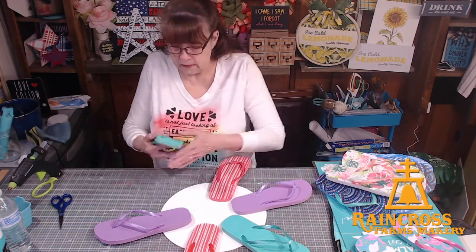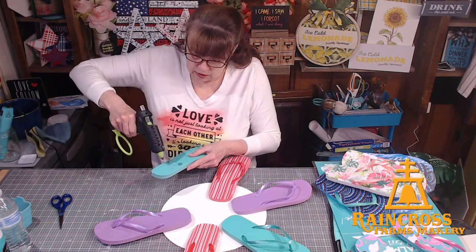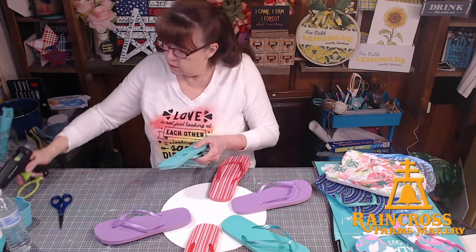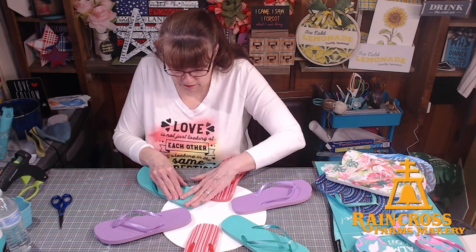Okay, we're not watching paint dry. That's true. We're watching flip-flops get glued down. Now, you could do this with as many or as few as you wanted.